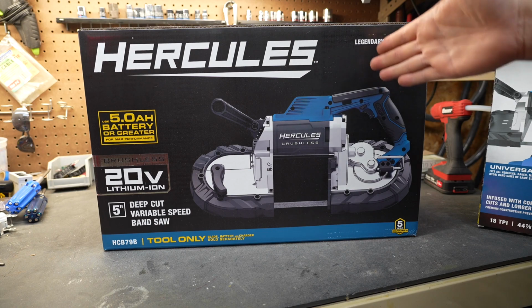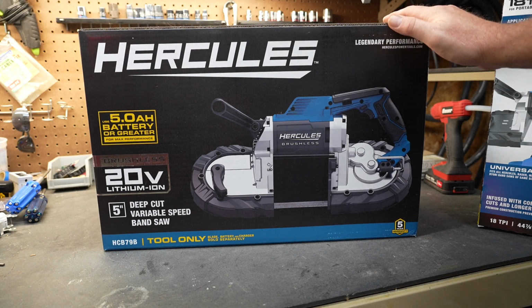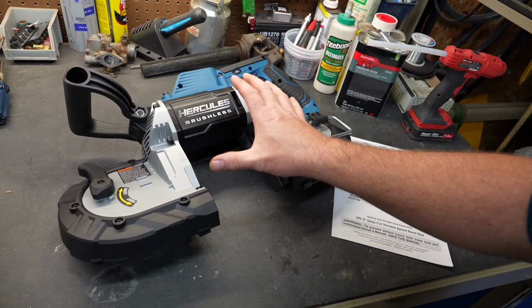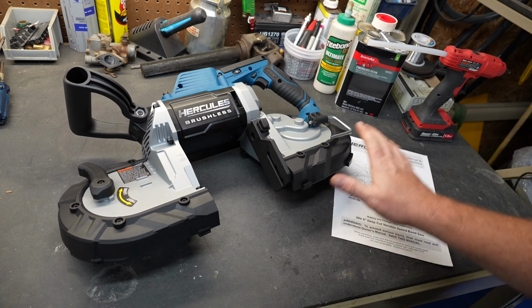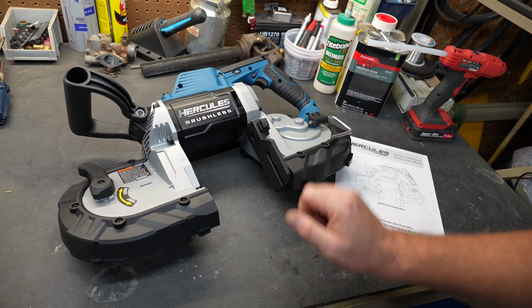So a few weeks ago when I spotted one of these on the Harbor Freight website, I reached out to Harbor Freight and I asked them for one so I could share it with you guys, and they were silly enough to send us one. Inside this particular box, you will find the saw itself and a manual. It does not come with a blade and it does not come with a battery. You will need to provide those yourself.